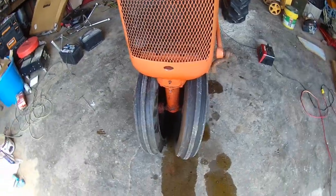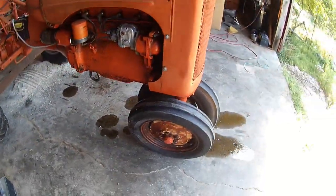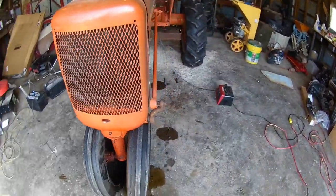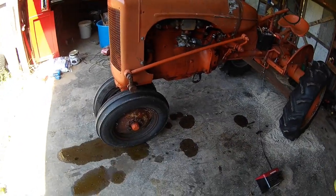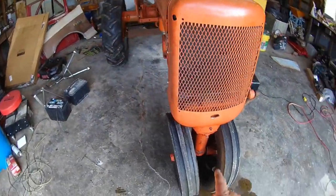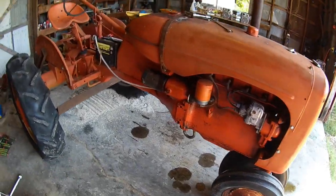We're going to put a new alternator on it so it'll charge and get it all fixed and going. While we've got it in here — yeah there's a puddle of oil — the front main seal is leaking, which I got one of them. I also got a parts tractor out there with a wide front end, so we're going to be swapping this over to a wide front. I really don't care for the tricycles — where I'm at I got a lot of hillsides and it's kind of dangerous. So we're going to swap it, make it a wide front, put the alternator on, and change the manifold.